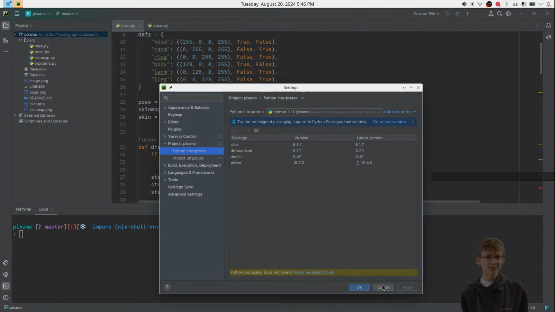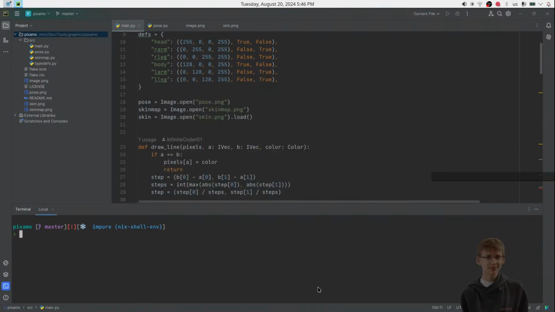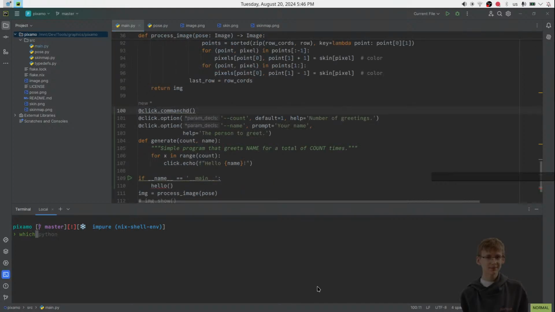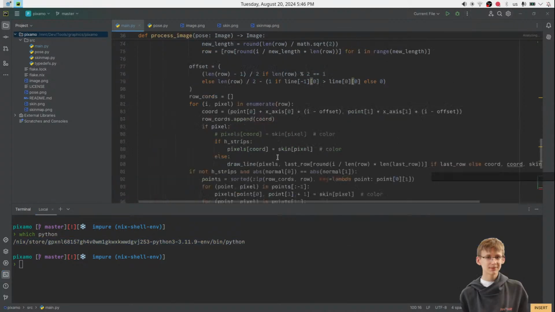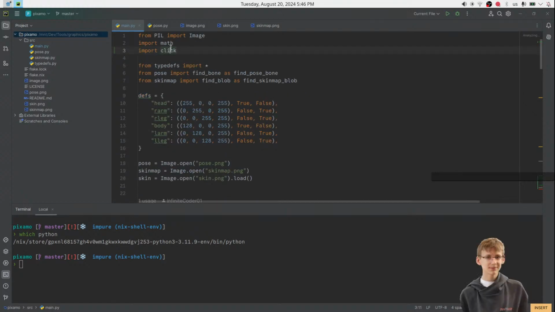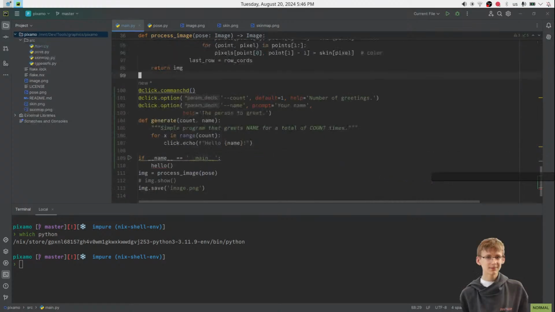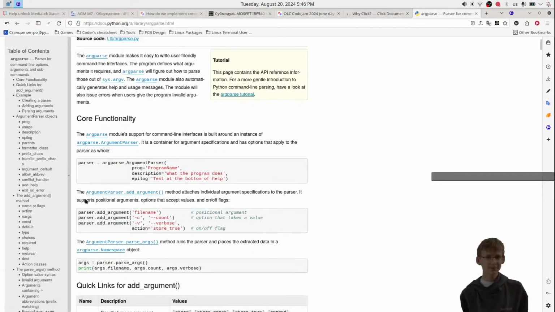Come on, low add. Which Python. Yeah, back to G something. I mean, I can keep it actually, because I don't really care. Okay, import arg parse. Since this is a built-in module, I didn't actually know that. Okay.